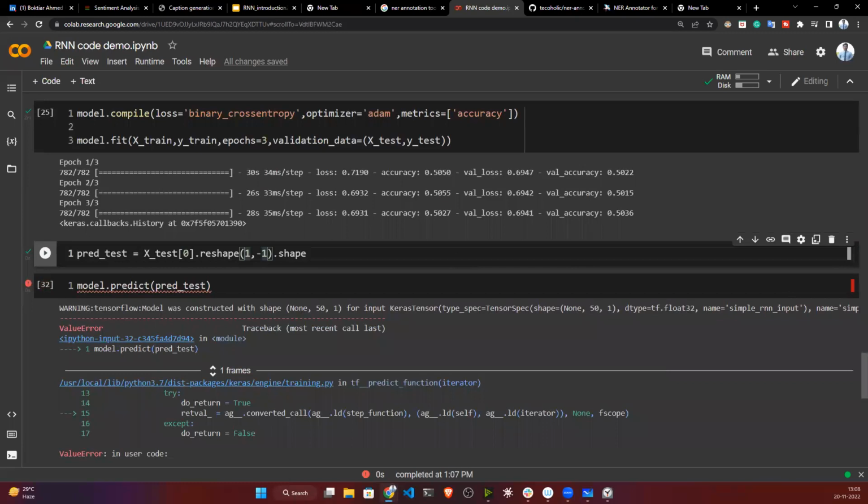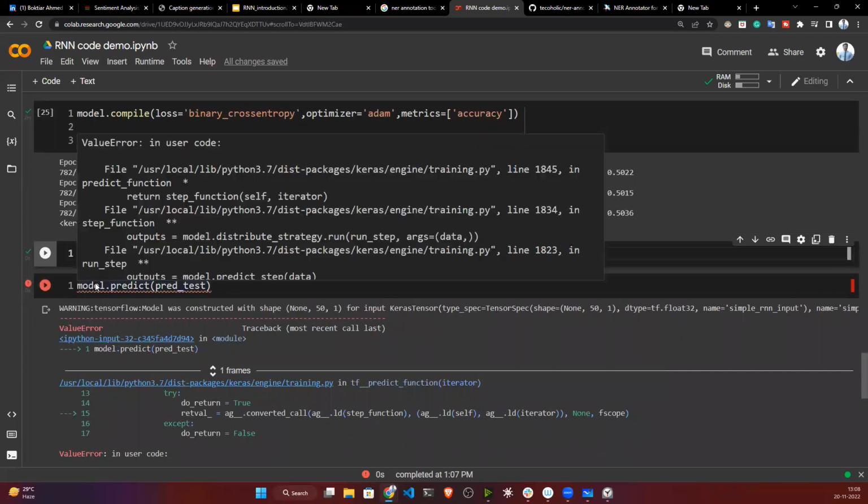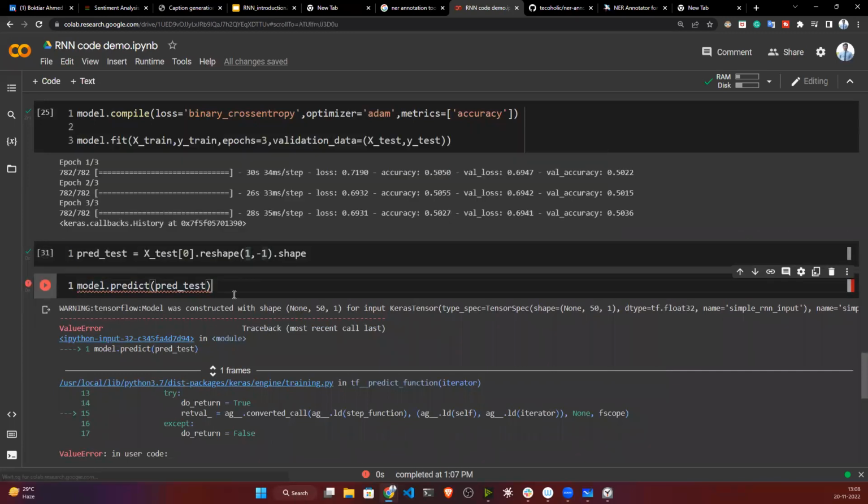What's the issue? Okay, sorry. Can anybody tell me what is the issue here? I think I need to take.